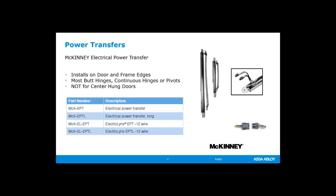McKinney power transfers are available in several different shapes and sizes, different wire amounts, all of these things. So check out that. The EPT, EPT-L, the EPT is good up to a door that opens to 105 degrees. If you want the door to open 180 degrees, then you would need the EPT-L. So just think about that.